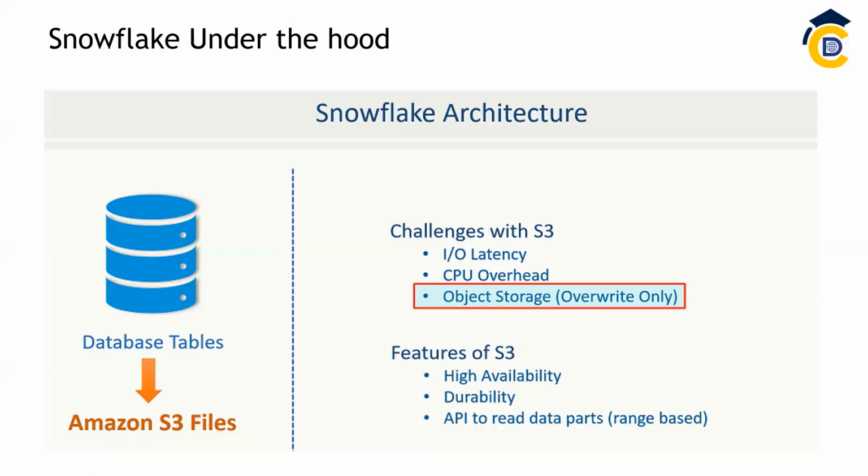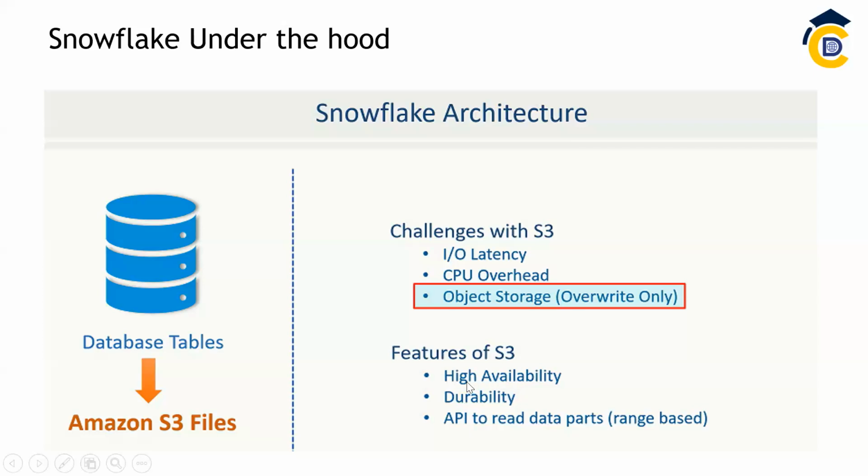But why they went for it is because it has high availability. Amazon says we will be giving 99.99% availability as far as S3 storage is concerned. So if you keep your data in S3, we will make sure that it is available. How that happens is not our concern as a Snowflake developer, because it's all about the cloud. They have those availability zones and CDNs and all that. That is not in the scope of Snowflake, but behind the scenes, they have a lot of replication in the form of availability zones, just for your knowledge. And then durability. There is a very low chance that your data will be lost. Ideally there is no chance, but nobody will ever say that we are 100% secure.